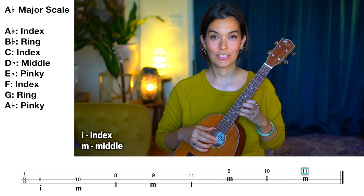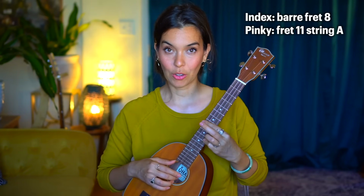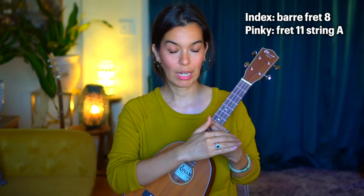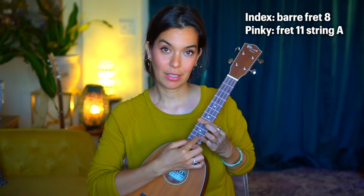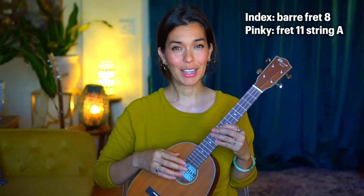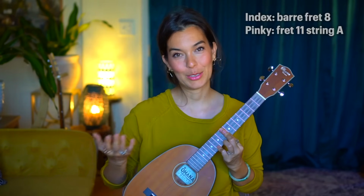Freeze! We hold that pinky where it's at on the 11th fret, and we played with our index finger on the 8th fret. So go ahead and bar your whole ukulele on the 8th fret, like all 4 strings, with that index finger on the 8th fret and that pinky on the 11th fret of string A. It's nice to have that because then you can play your whole scale. And it sounds so pretty.